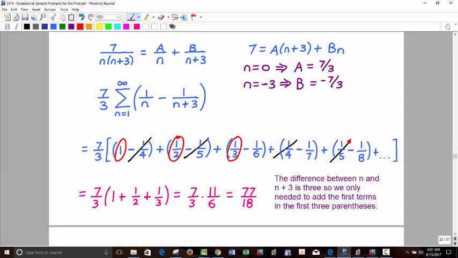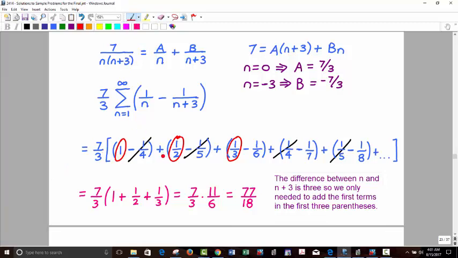Just list them out, recognize what's going to cancel, and then realize all these trailing terms toward the end are all going to eventually cancel, but there are three of them that aren't going to cancel, but they're going to fade away to being close to zero. So that doesn't matter. If I started another parentheses, I would have a 1 over 6, and that would cancel with that 1 over 6 right here. So those fade away. Let's not forget our 7/3 in front.